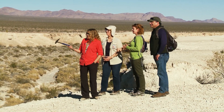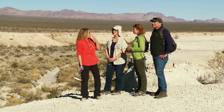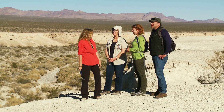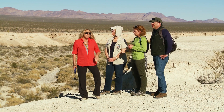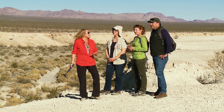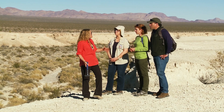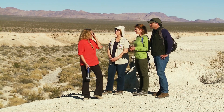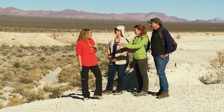So what are we looking at? We're in Tule Springs Fossil Beds National Monument. This is an area where there are thousands of fossils embedded in these deposits here. We're going to go look at one of the fossil sites and look at some of the areas that were historic fossil localities. All of these deposits are fossiliferous, so they have the potential to have fossils in them. The fossils are protected here, so regular folks are not allowed to have a souvenir in a national park unit, but we can go take a look.